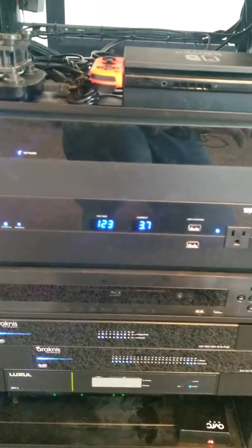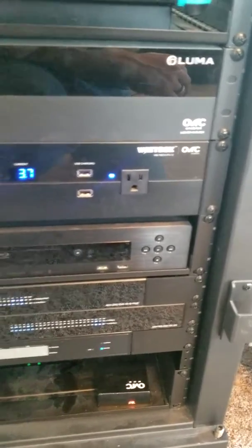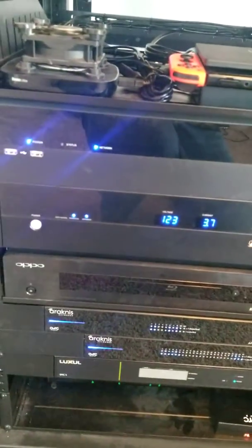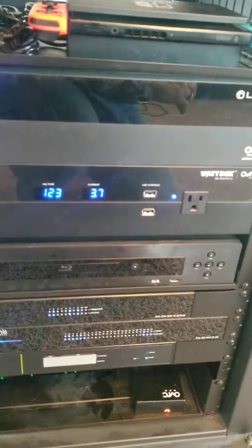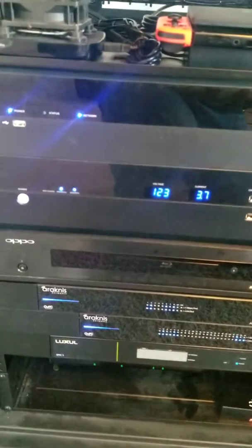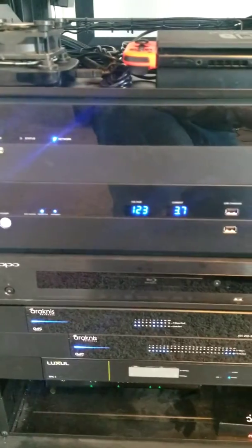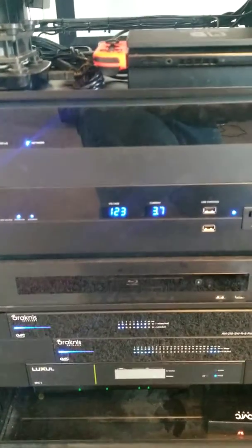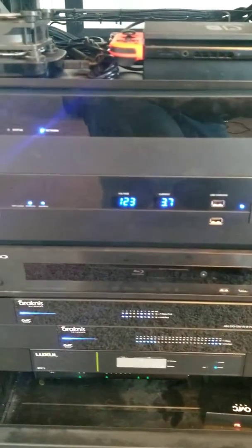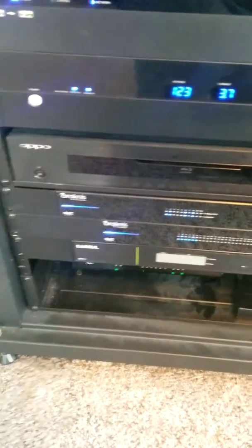Just below that we've got what's called a WattBox with OVRC enabled. What this allows me to do is power cycle any piece of gear in my equipment without having to physically go behind it and unplug it. So I could be halfway across the world, my system would tell me 'hey, your Roku stopped responding,' I could simply pull up my app, click reboot Roku, and it turns off and back on. It's really a game changer for the service industry and AV integrators.